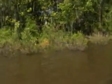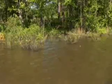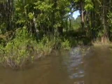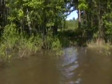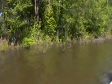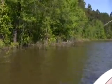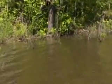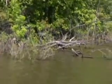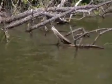Go back around. Bank a little further. Start up here, other side where I caught that last fish. There he is.